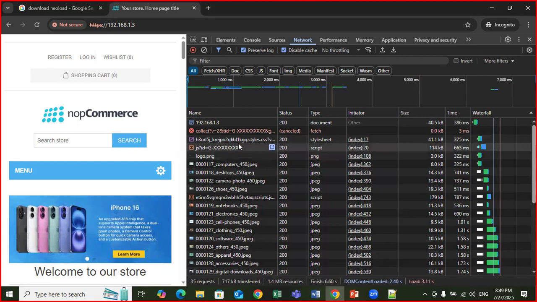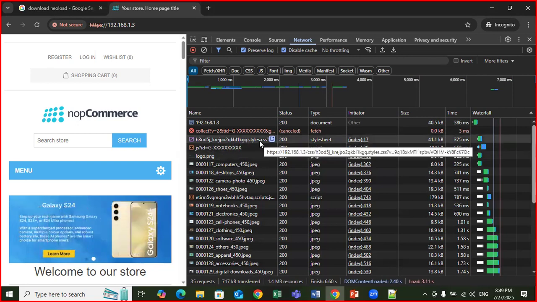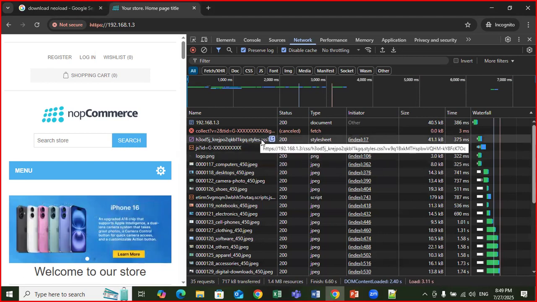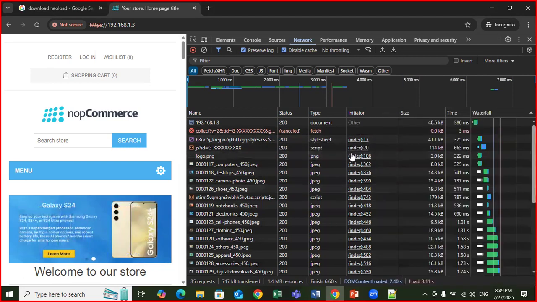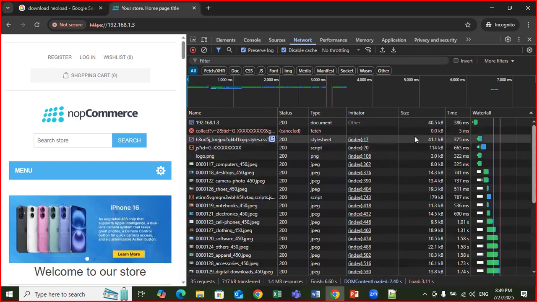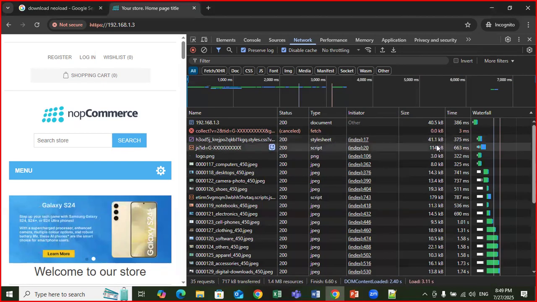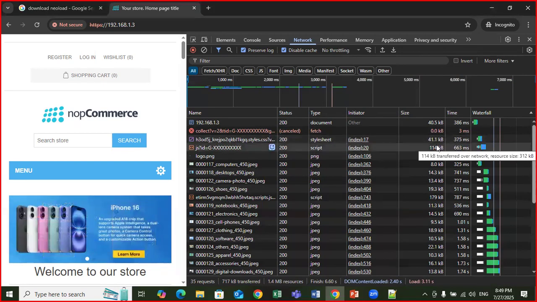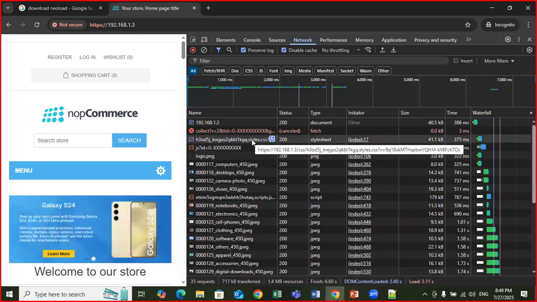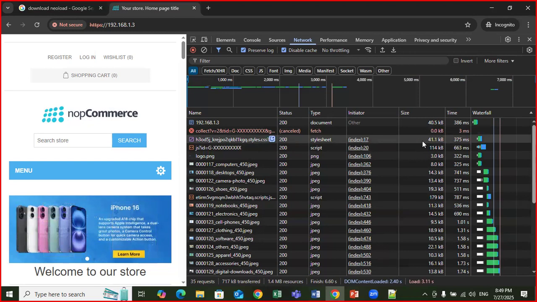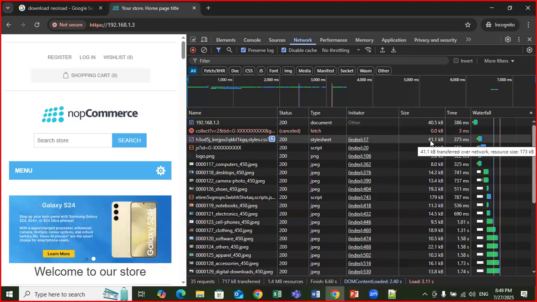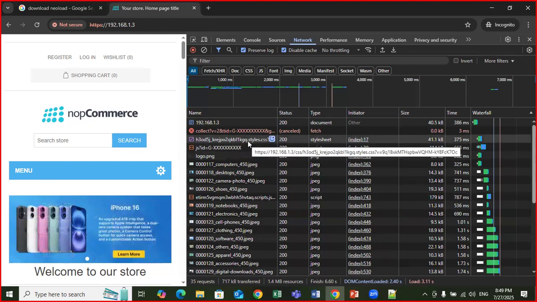See, what will happen is, once you are downloading the CSS file, generally what your browser will do is it will store that CSS file in the cache memory. The browser will have some memory, and that memory we are going to call cache memory. So the CSS file will go and be stored there. Now, whenever you are requesting the same CSS file, what will happen? Instead of downloading that from the server, whatever is available in the cache memory, it will pull that information from the cache memory.